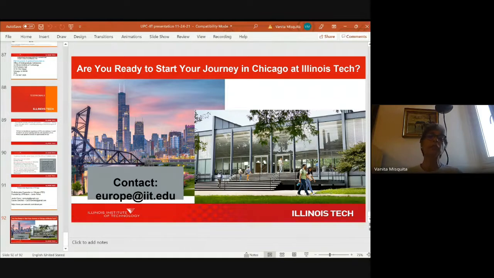So it's a good idea, even if you're not sure if you want to come to Illinois Tech, but you're going to register for the TOEFL, to list all the schools that you're thinking of applying to, so that they receive your official score, because at the time of registration, it is free. I don't know for how many schools, but they will tell you. Same thing for the IELTS.